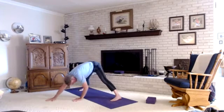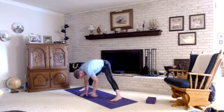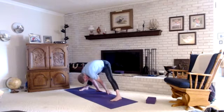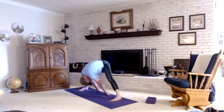Now walk the hands back in. Turn the fingers between the legs. Fingers point behind you. Walk the hands under the legs. Forward fold.